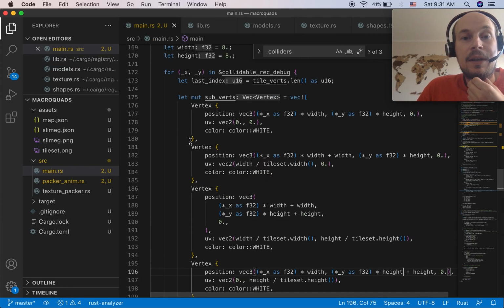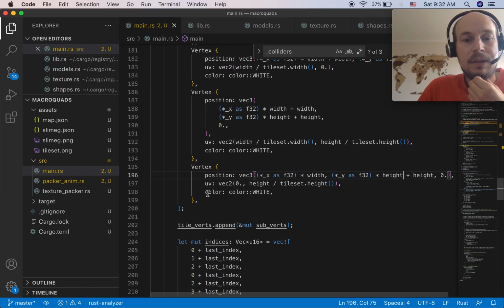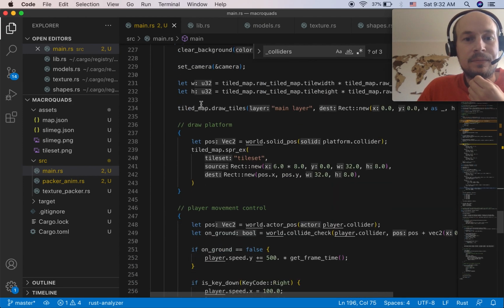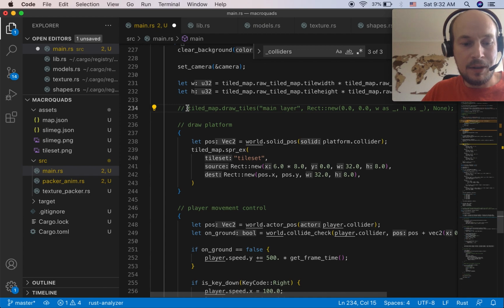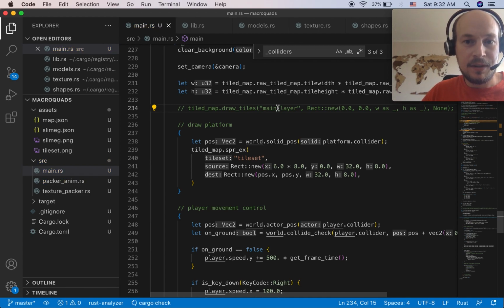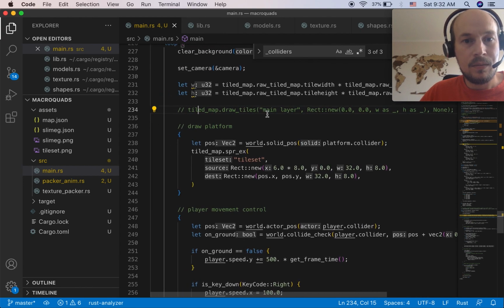I was able to create a mesh, and quite frankly, I don't need to draw it from here using this. What is this?